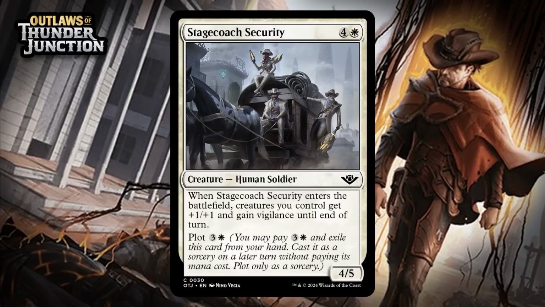The fact you can cast it with plot is pretty nice too, and you even get a bit of a discount in this case. Although most of the time, if you have the 5 mana when you draw this, you're just going to slam it on the battlefield. You'll really only be plotting this in situations where your board just isn't built out, or you really don't need to add the body right away. I'm giving this a C.